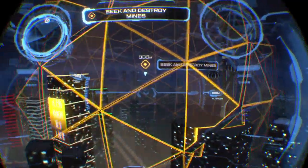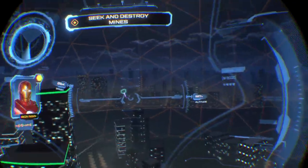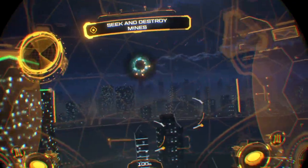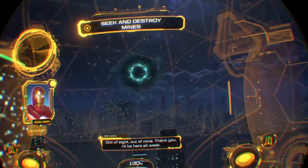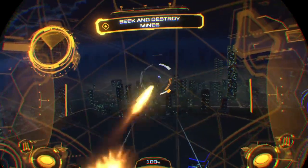Kind of Metal Gear feel in the music. What kind of psycho mines the airspace of a city? Harry Gregson Williams. Out of sight, out of mind. Thank you. I'll be here all week. That was actually good. I was going to say that. Iron Man, that was my joke.